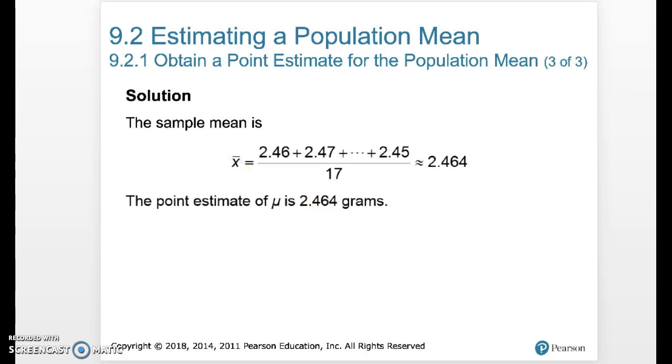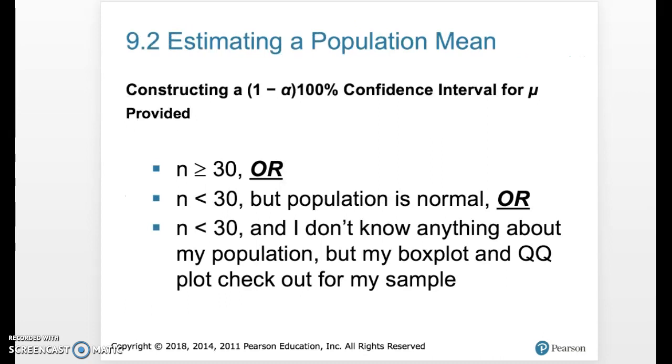So before we get into some more examples of confidence intervals, we need to think about some conditions and vocabulary. So similar to 9.1, we're going to see the concept of alpha pop back up. We're still going to be using the alpha 0.05 for 95% level of confidence, 0.01 for 99% level of confidence, and 0.10 for 90% level of confidence. Our conditions in 9.2 are going to be a little bit different than 9.1, but the good news is they're the exact same conditions that we saw in Chapter 8 with population means. So let's recap this.